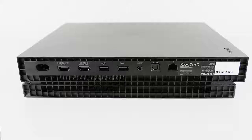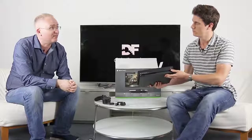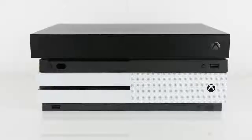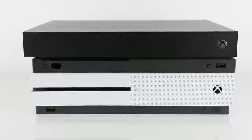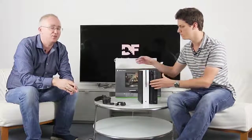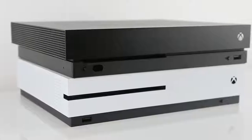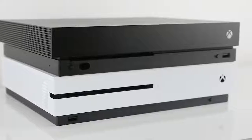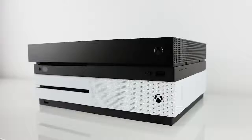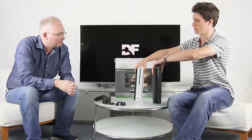So the big debate, the big question is whether it is indeed smaller than Xbox One S, and we can put that to the test right now. Because I have right here, in my mortal hand, Xbox One S. So let's put that down, or actually let's put it up. Go vertical. That's one thing, of course, the Project Scorpio edition, which we don't have here, has the vertical stand. So I think it's a little wider. A tiny bit. We can get a good view of that here. Taller in this case. Yeah, it's a bit taller. Xbox One S is a bit wider. Yes. By a small fraction, but the X is taller by the smallest margin, definitely.